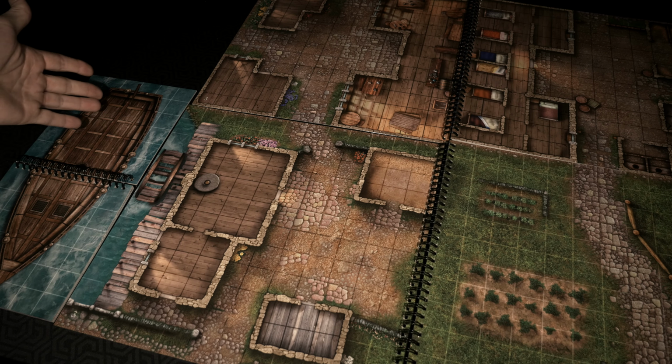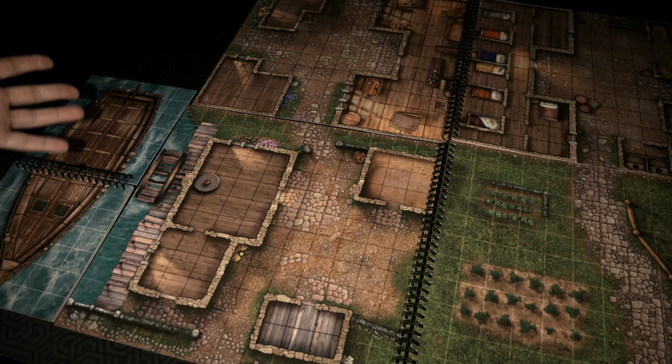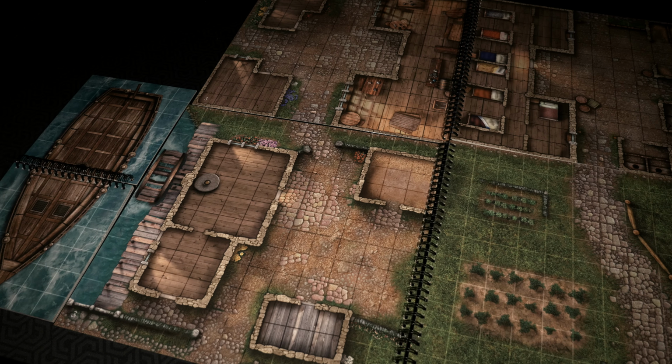So for instance, I flip to a page here where we have a boat, which works perfectly with this dock-like area here on the side. And it looks like we now have a ship that's actually a part of the scene as well. It just allows for so much ease of customization without a lot of effort.